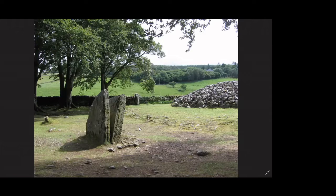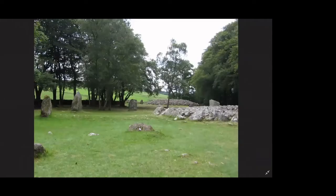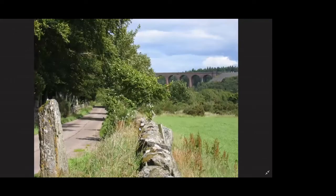And these cairns look very reminiscent of similar constructions around in Ireland, and they date from about 2000 BC, 4,000 years ago. So that these were being constructed at the same time as some of the Egyptian pyramids. The type of construction is actually very sophisticated, because they actually had domed vaults, which is obviously something that most people couldn't do in 2000 BC. And so there's more than one cairn, and then there are these standing stones.